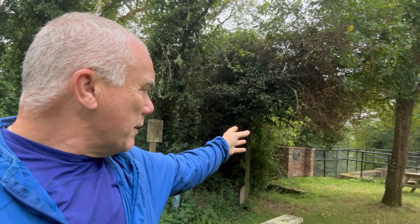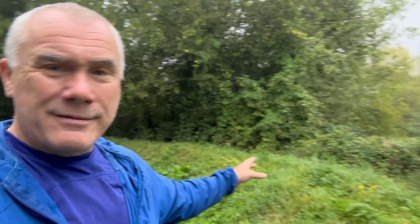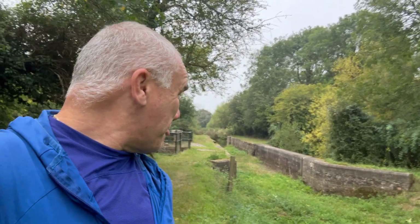Bit of historic canal stuff there. I'm not a historian, but basically you've got the river at the far side there. It's on a canal pumping one from one to the other. Canal goes on and through, but it comes to a stop. There's obviously earthworks here of some description. I'm guessing it's part of a turning area for boats. It would have been bigger, but not anymore. It's beginning to rain. Let's get on towards Billinghurst.